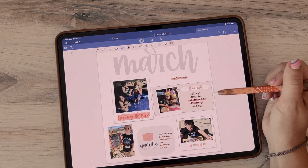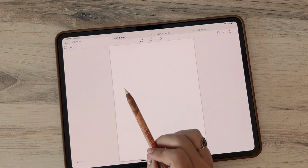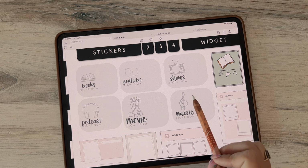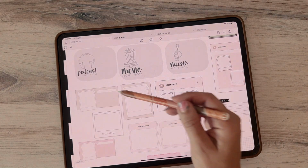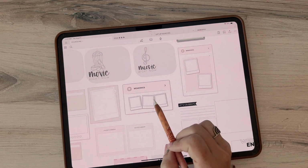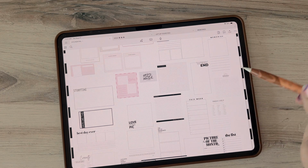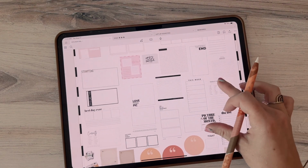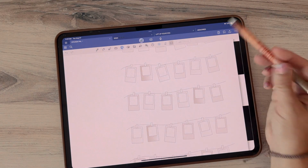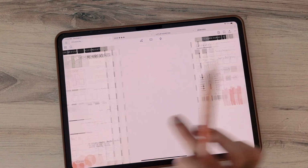This is from Wildberry. And so is this one, Wildberry. Let's actually take a look at stickers real quick. These are some fun ones, like books right now. These are all Breezy Organization. And a lot of these photo ones are Wildberry Planner. This one is from Holy Cozy Co. These are all from one shop, and I can't remember the name, but I will look it up. And then there's this cute one. This might be from Chelly Planners, or it might be from Wildberry. But there's just a few shops that I use.